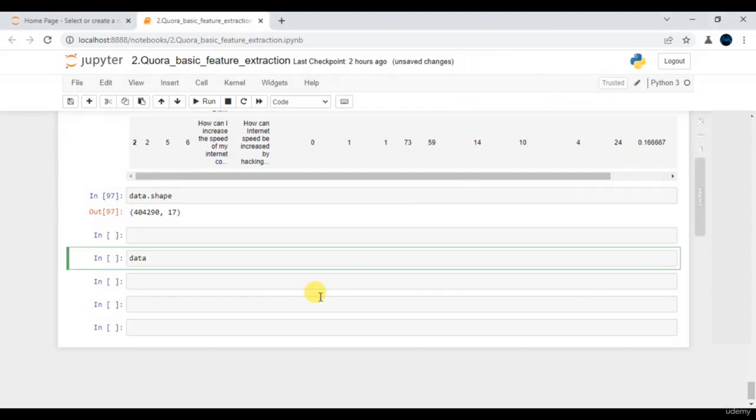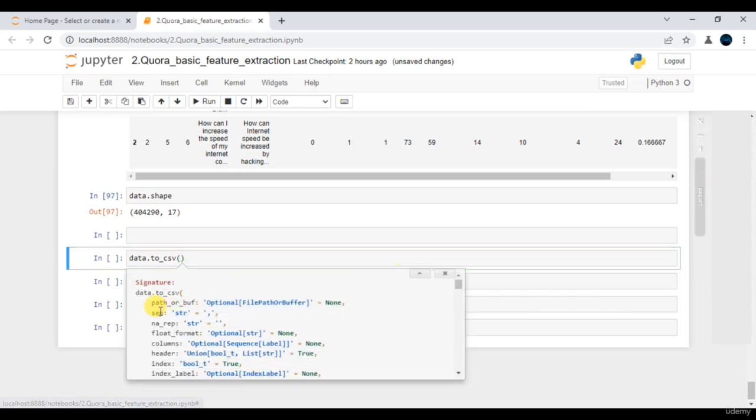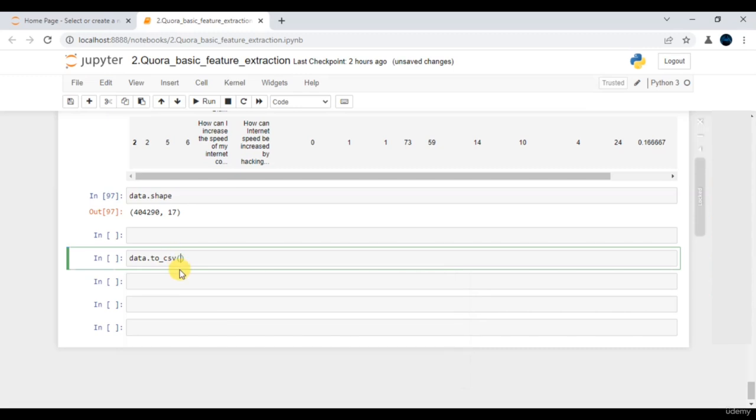We will say data dot to_csv. To convert this into CSV, we have an inbuilt function, to_csv. The moment I press shift plus tab, it asks for the path where you want to save the CSV.